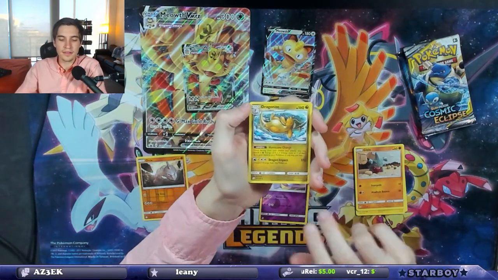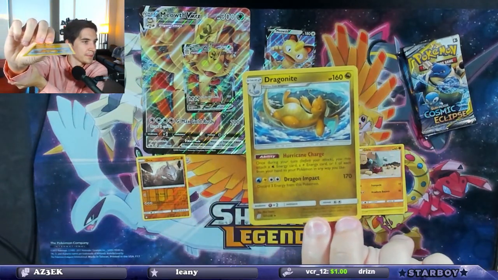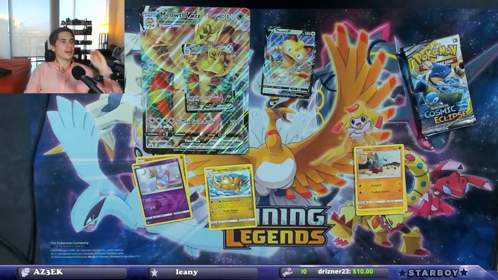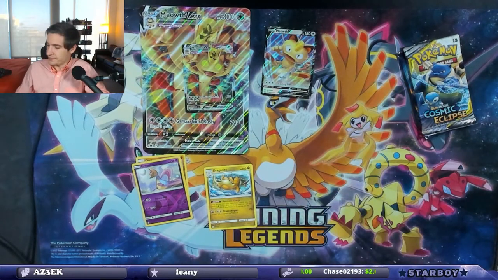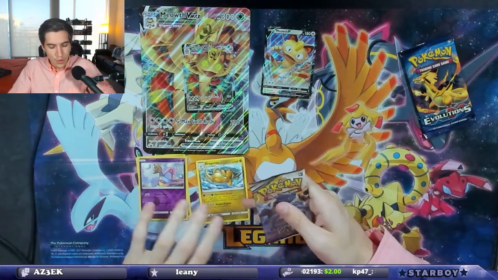It's not holographic, but this is a cool Dragonite card. Look at that bad boy. 22. You're getting old, man. You're getting old. No, I'm just kidding. I'm 25, so, you know. But you open a lot of cards there. You open a lot of cards.